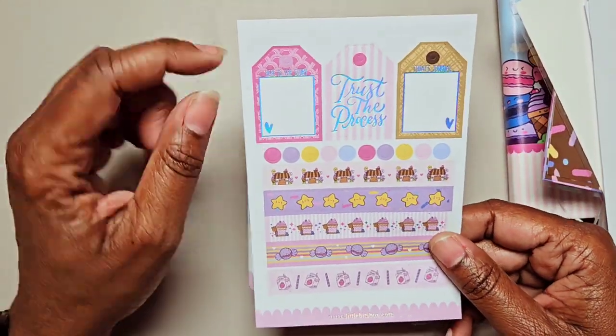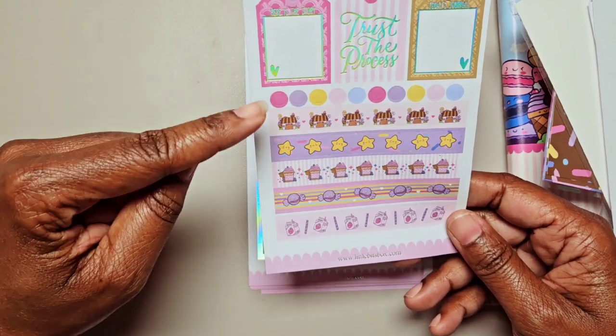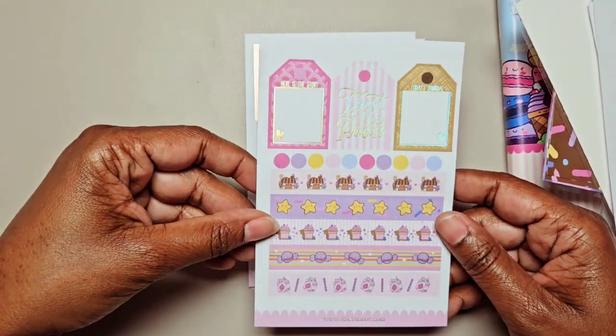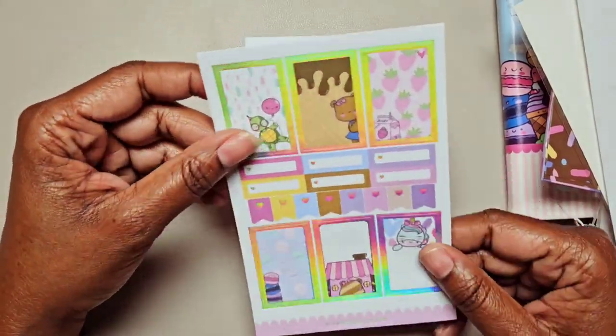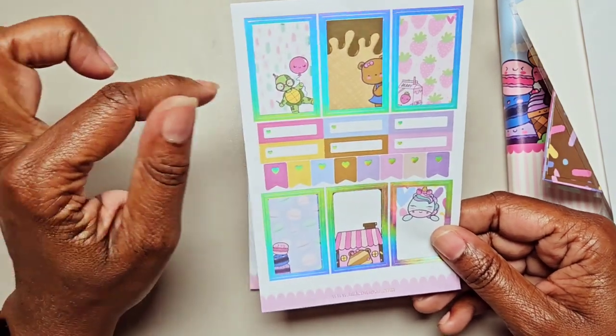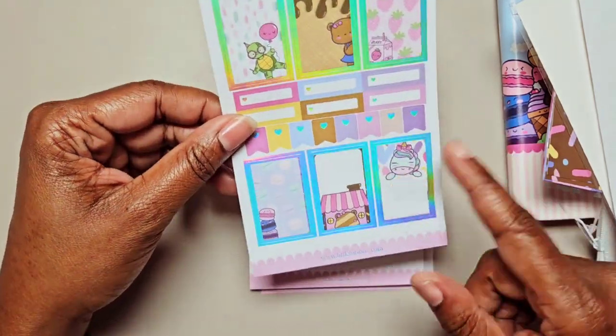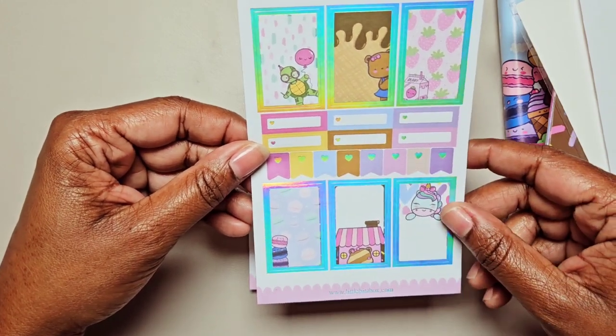Okay, trust the process. Here's the story, today's journal. They've got some washi strips and some bullet points. Y'all, the colors are just so fun. And the foil is so fun. You've got some full box images here and here. Some flags and some little boxes.